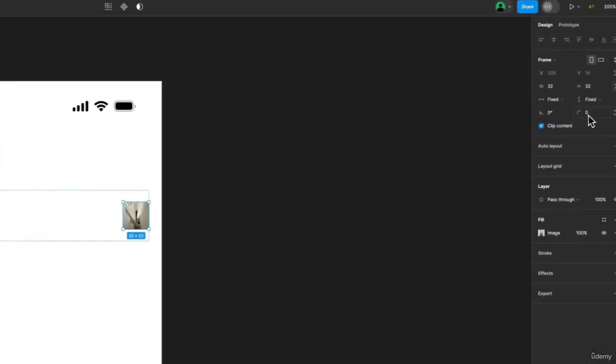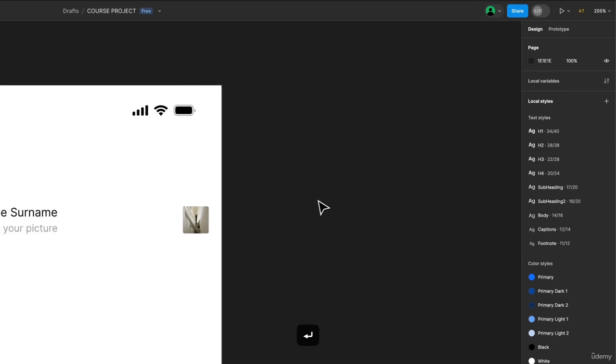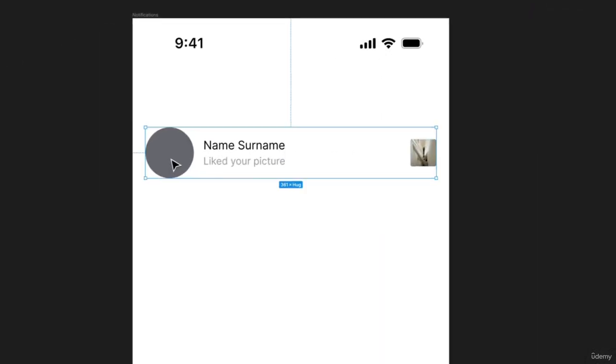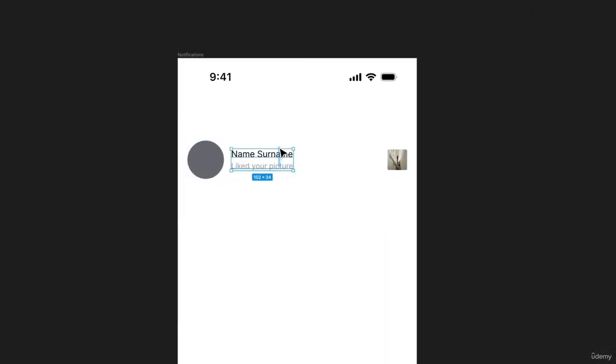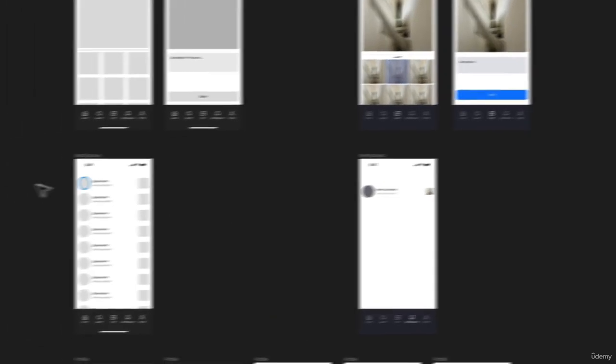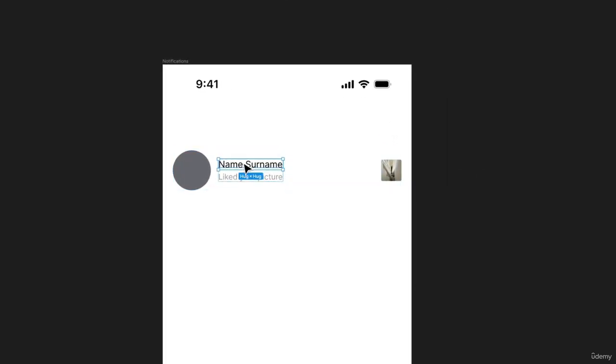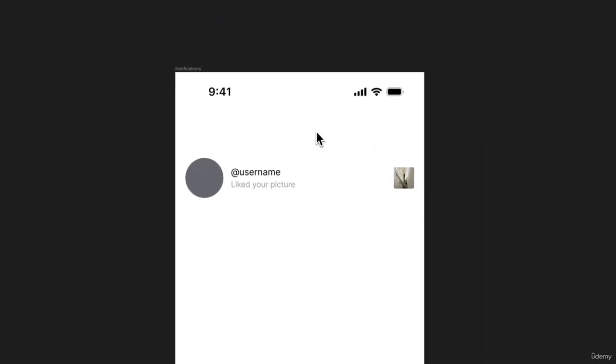Okay, let's change the corner radius maybe to the 2 even, and what we need is name and surname. So for example, we can just put the @username, maybe place this as today, and yesterday, or this week, for example.